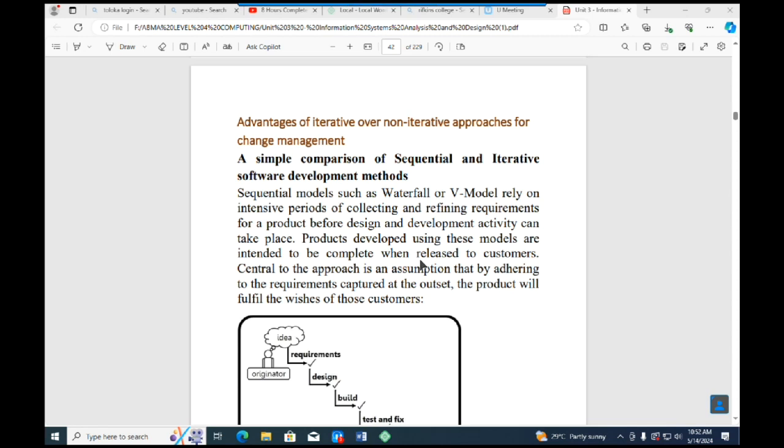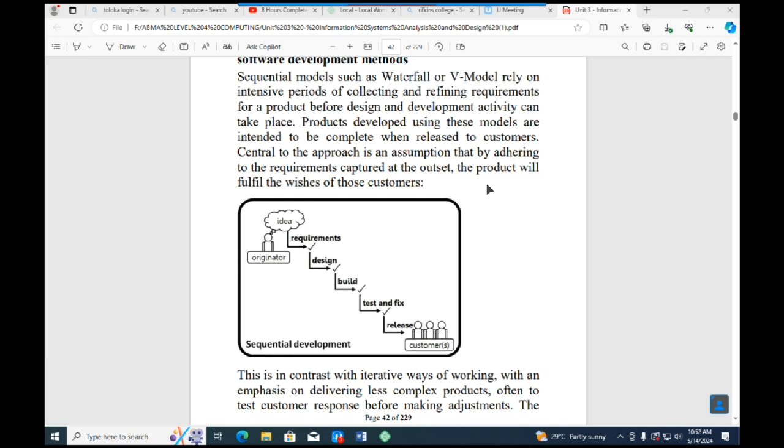Now, if we look at this particular approach, there is an assumption that is made. The assumption is that by adhering to the requirements captured at the onset, during the capturing and refining of the requirements, the product is going to fulfill the wishes of those customers.